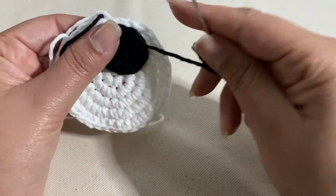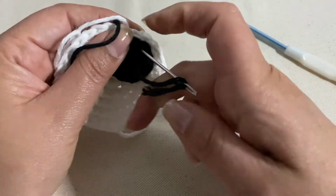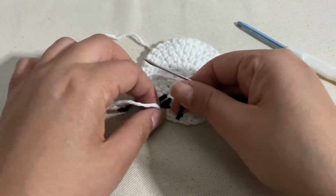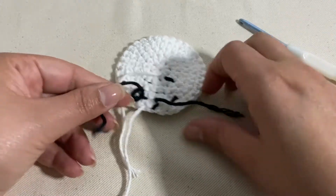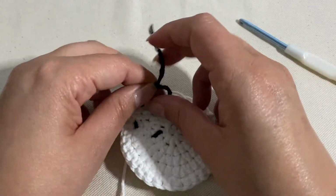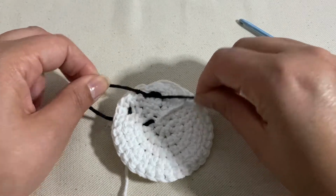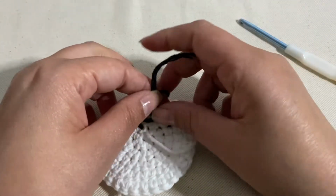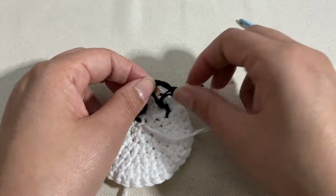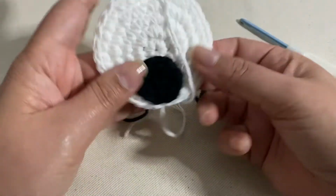Okay. And we're getting to the end. Estamos llegando al final. And what I do is I get the string that I pulled earlier and I just do a knot. I use it to do a knot. So yo lo que hago es el hilo que me vieron alar, lo utilizo para hacer nudo. And that way I can secure it.